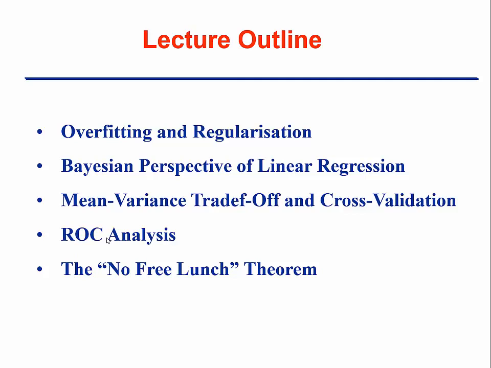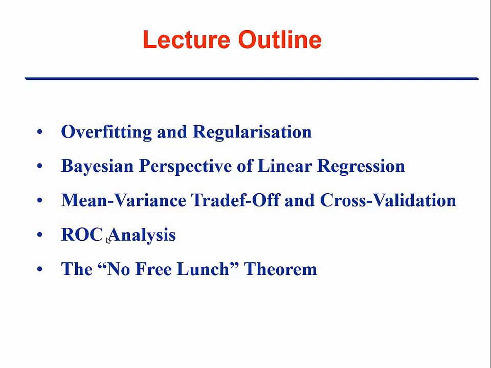The lecture outline is we will first have a recap of linear regression and see the problem of overfitting, and talk about one method to reduce overfitting called regularization. Then we will take a simple Bayesian perspective of linear regression and see the relationships between maximum likelihood estimation and the sum of squared error defined in the first part of this lecture.